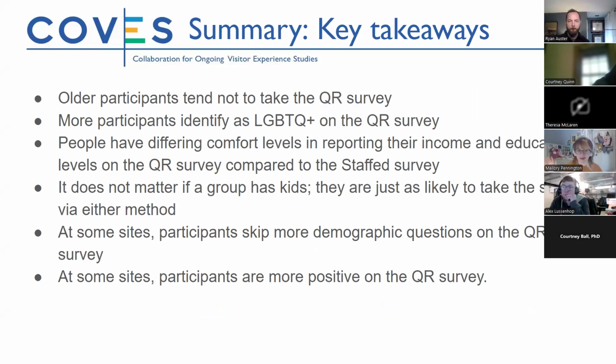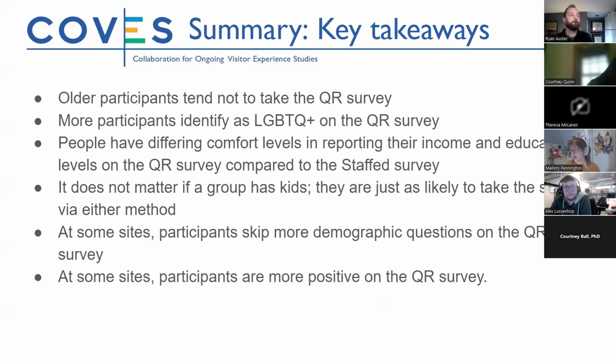So to summarize, some key takeaways from all of this. Older participants are tending not to take the QR survey. Older participants are often less reliant on their devices or less comfortable using their devices. So they are taking the staff survey and often are not taking the QR survey, at least not as much as younger participants are.